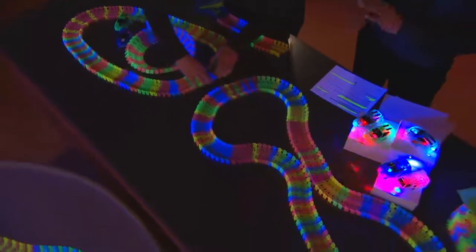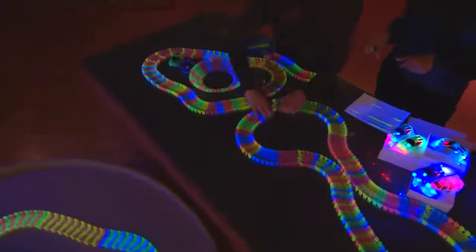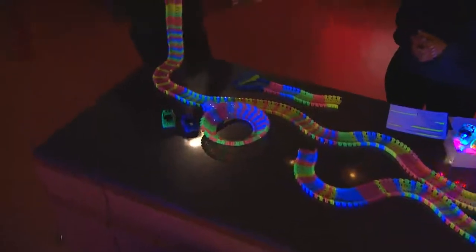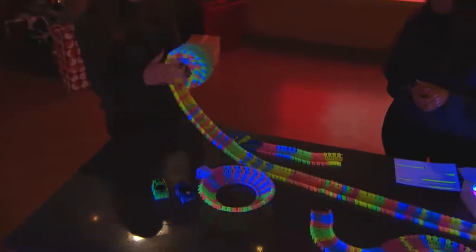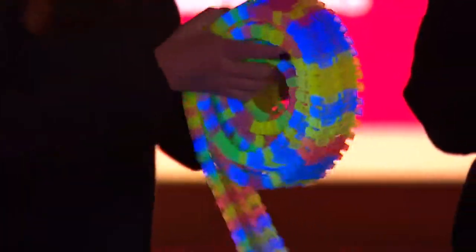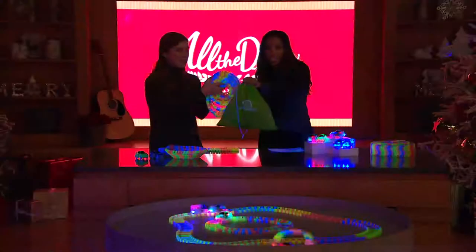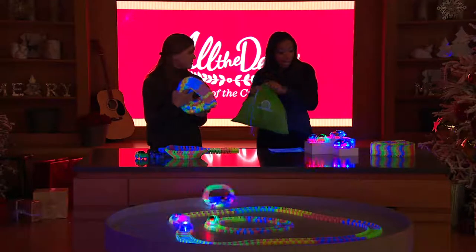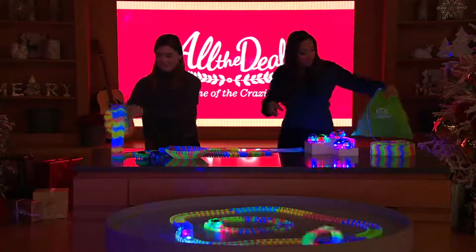So when it's the end of the day, what is cleanup on our Twister Trax? Let me show you. As a mom, I love that feature because it is nice to get things put away quickly and easily. It rolls up so nicely and so easily. My kids can do this by themselves. When it's time to put them away, you put it in the storage bag, which is included. This will easily handle your 13 feet of Trax, plus be storage for your two cars. Then they can throw that in the toy box or under the bed.